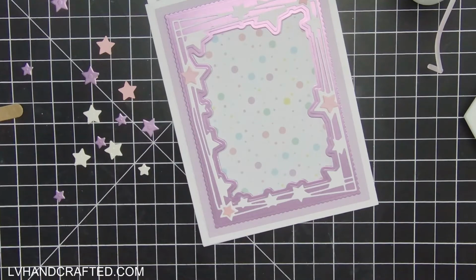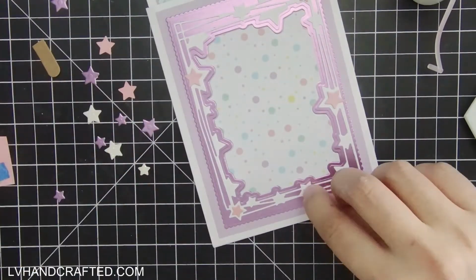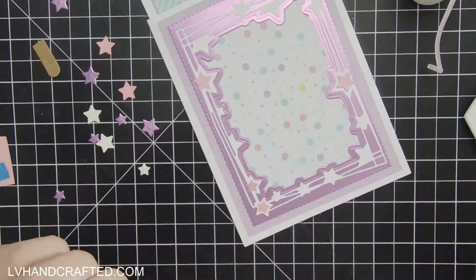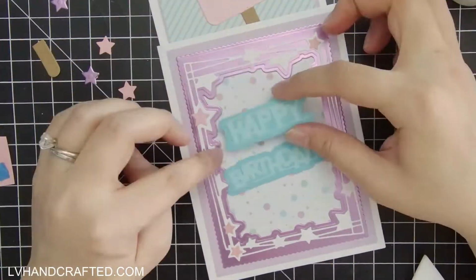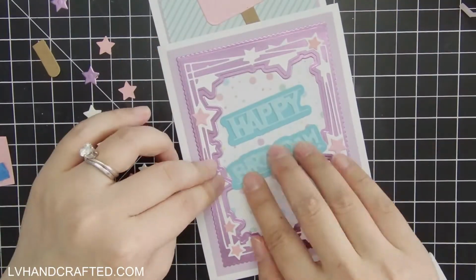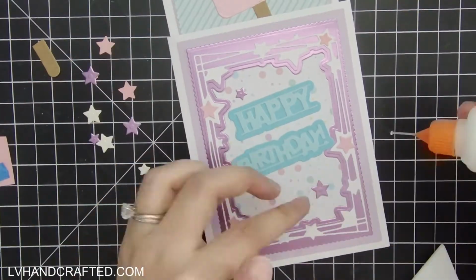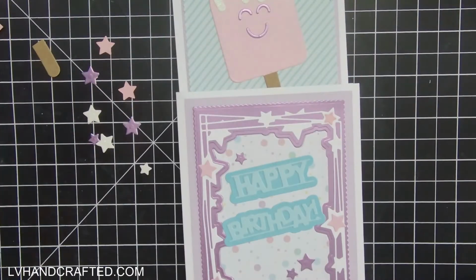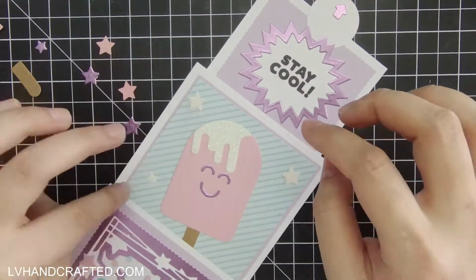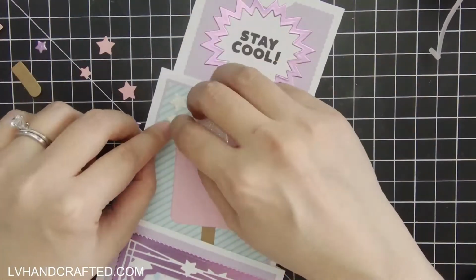proportions and dimensions. So there's the actual die that you get in Sweet Sorbet, and I'm just die cutting a couple more in the specific color that I want. And one of the, or actually I think both of the stars in the set, even size-wise, will match exactly some of the stars in the border. I just liked having a little bit of that white border, so that's why I've chosen to overlay those stars onto larger stars that are on the frame. So I'm just using those exact same stars from Sweet Sorbet and adding them to some of my other panels.